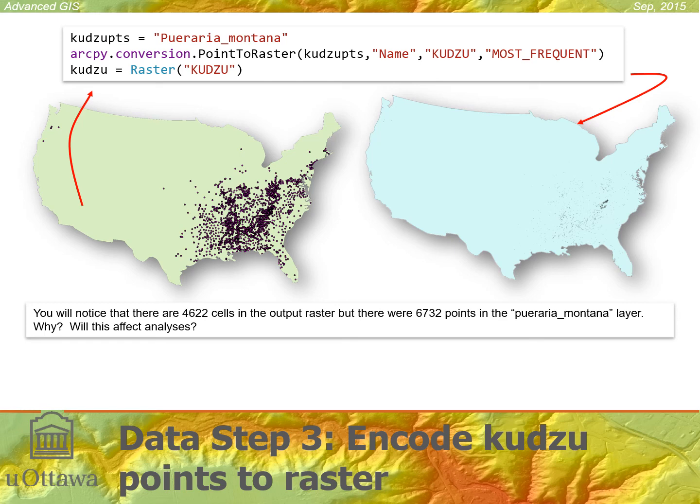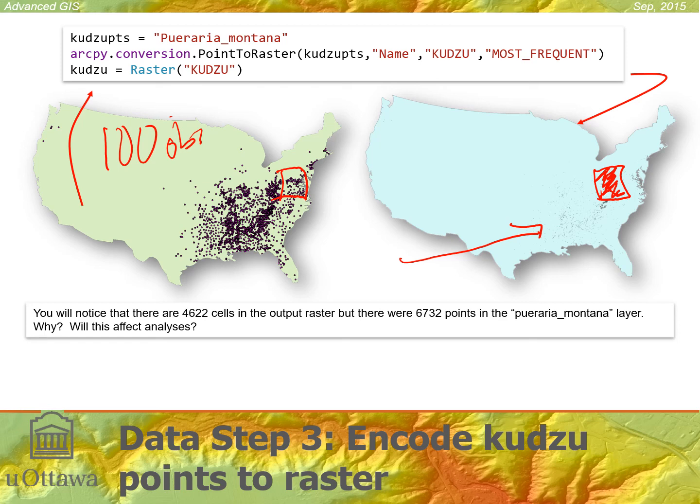So when we use 1 kilometer cells to count the presence or absence of a Kudzu observation, we will have fewer cells coming out this end with positive Kudzu observations than there are actual Kudzu observations. So let's say there was 100 Kudzu observations right here. When we do that in a 1 by 1 kilometer cell, you can see maybe there's 100 Kudzu observations in there, but over here that cell will just register as a 1. Presence of Kudzu, not how many Kudzu, but just presence of Kudzu. So our count goes from 100 to 1 over here.